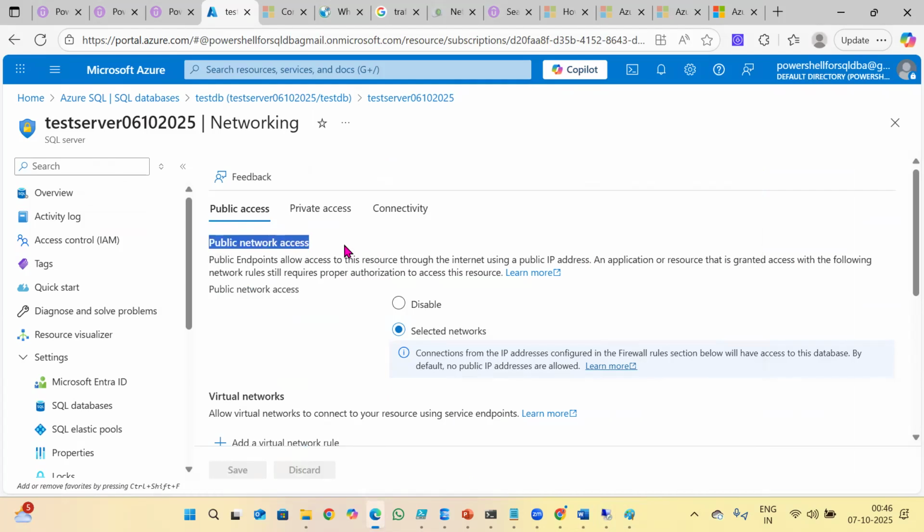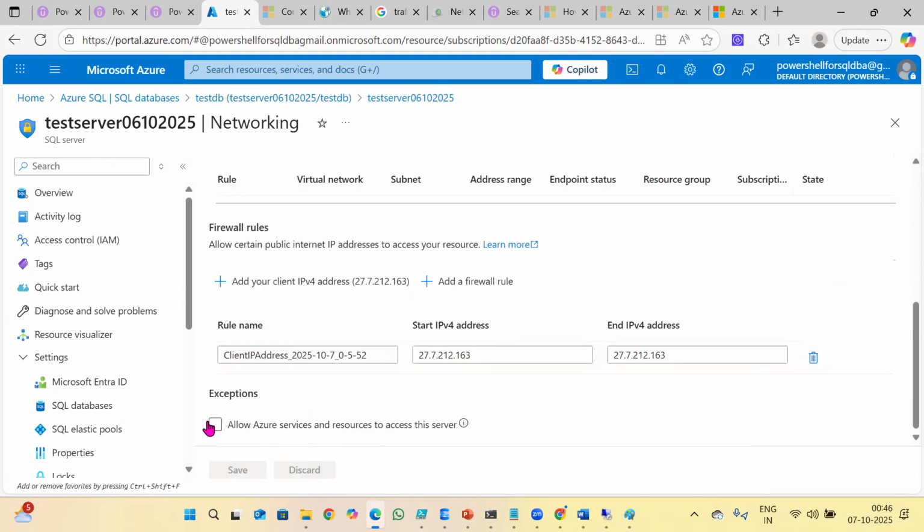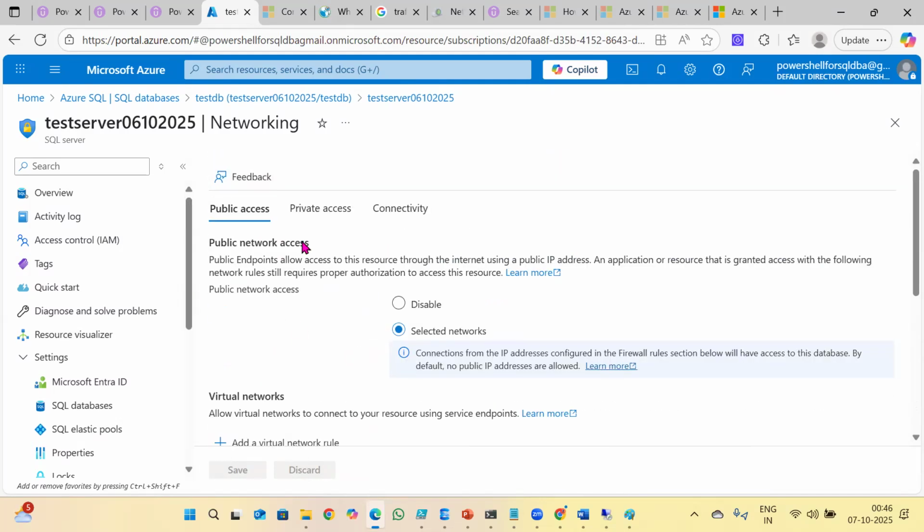Of course I told you this should be more secure here: going with public network access, going with the virtual network, going with the firewall rule, going with the directory, doing the check mark. Compared to all this, the virtual network option is more secure, because if you enable it, which is also known as service endpoint, you will get the access from the private IP address.